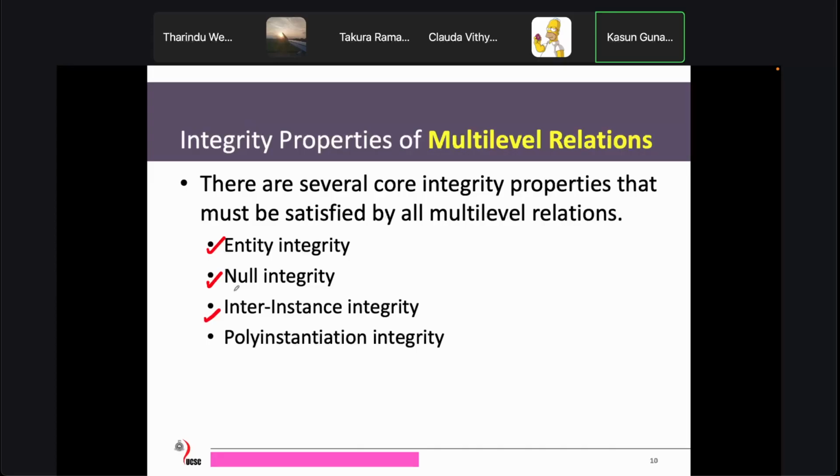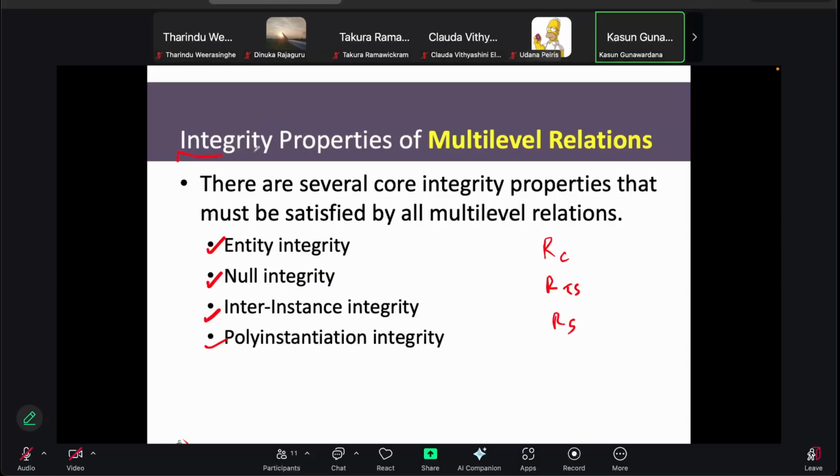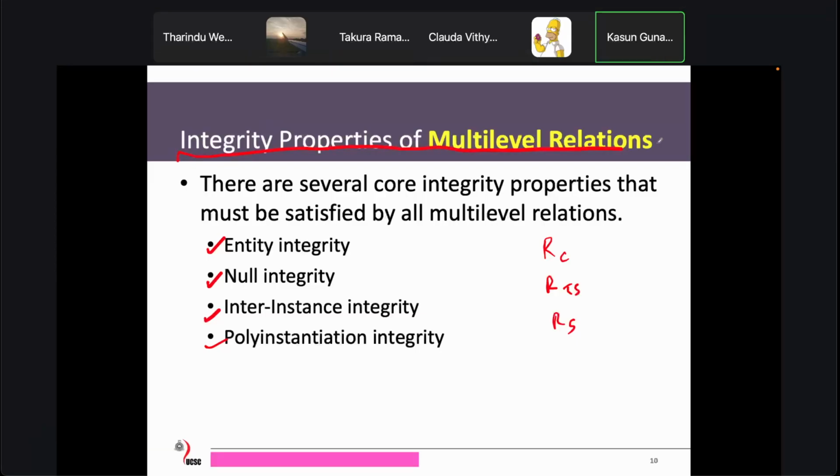Inter-instance integrity, as its name suggests again, is about maintaining integrity among multiple instances. And polyinstantiation integrity. So when we are keeping multiple tuples of the same data item, same apparent key, how to ensure the integrity.